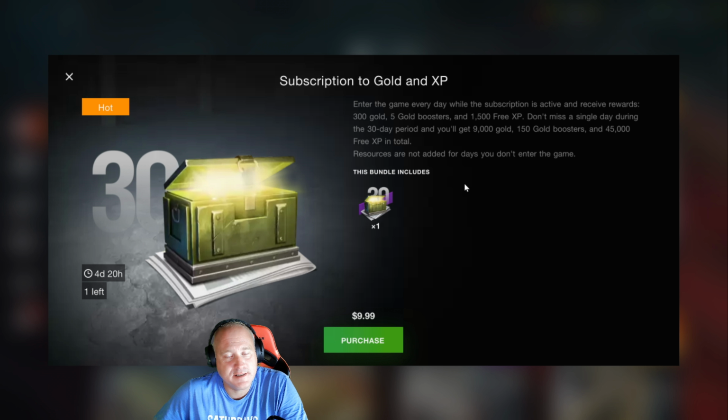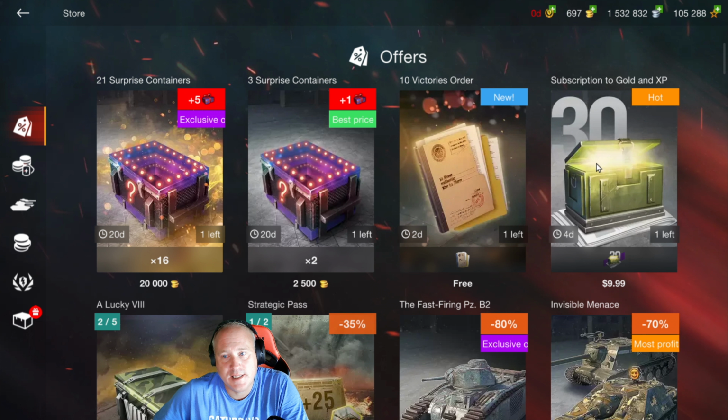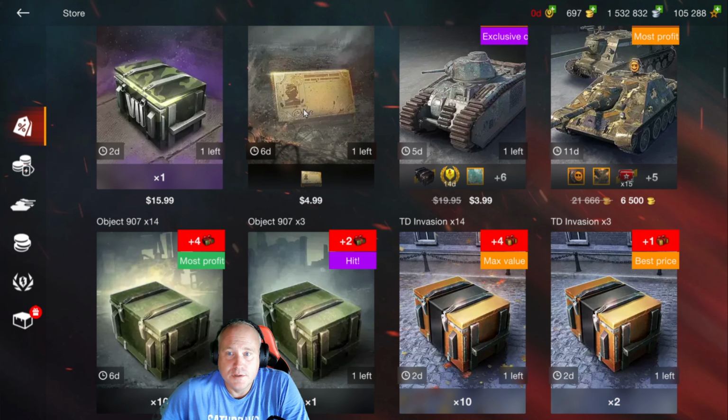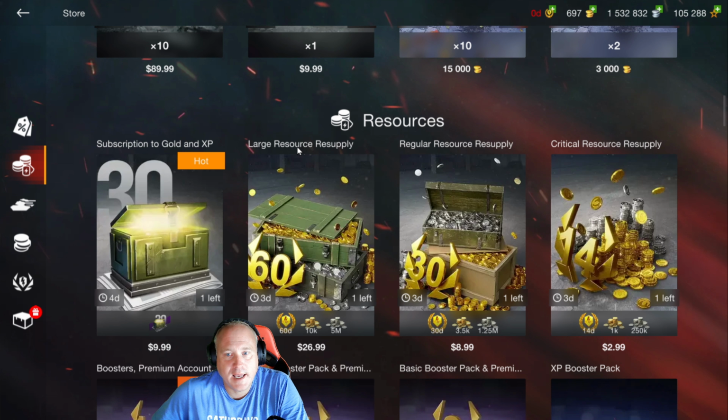Double the 350 is 700, which is where we've been saying is a good deal. So this is 900 plus, and you're going to get 45,000 free XP. So, guys, if you're a daily player, this is a good deal to get. Let's see, I've still got premium pass, but again, that's going to show up in other places here.